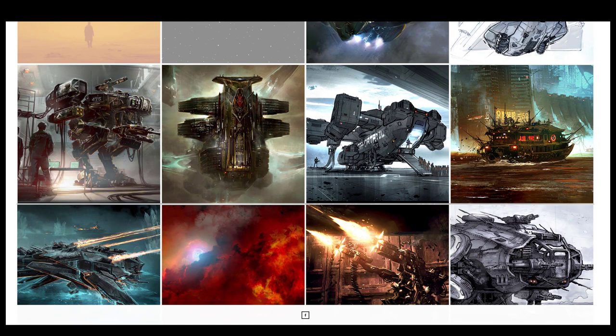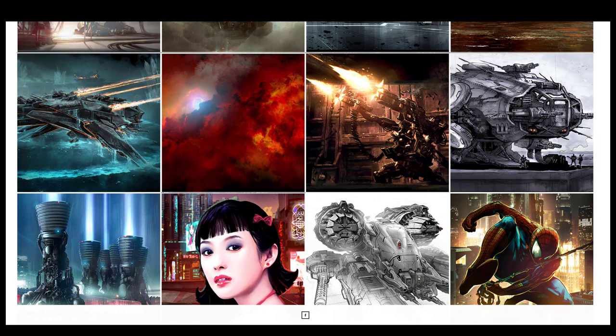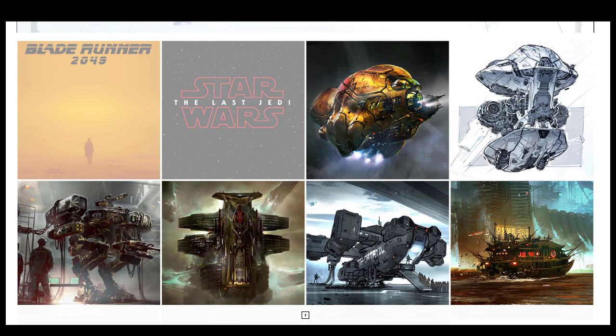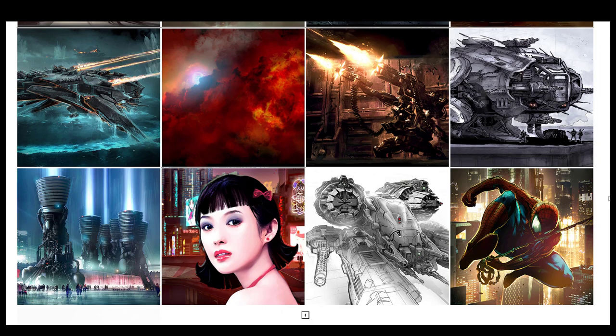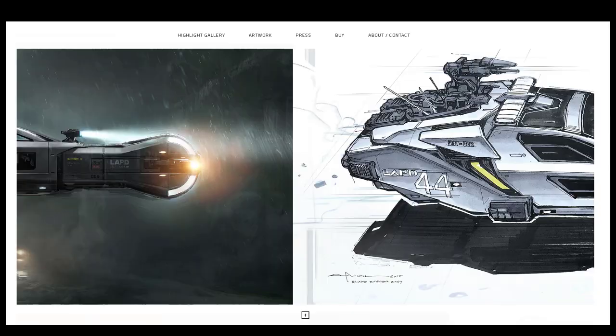Apparently he does like to actually use SketchUp. I've seen other artists use SketchUp before. For me, SketchUp - I've used it in architecture and I'm sure interior designers use the same program for quick visualization, but for concept art I've seen it but it's not super common. I do like the fact that he shows off his rough 3D models in his work and sometimes he'll paint over the actual SketchUp model, and it actually looks pretty good.